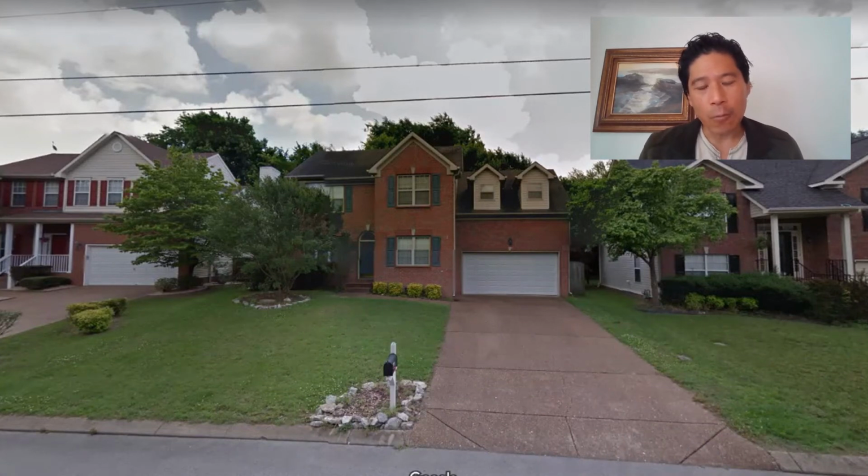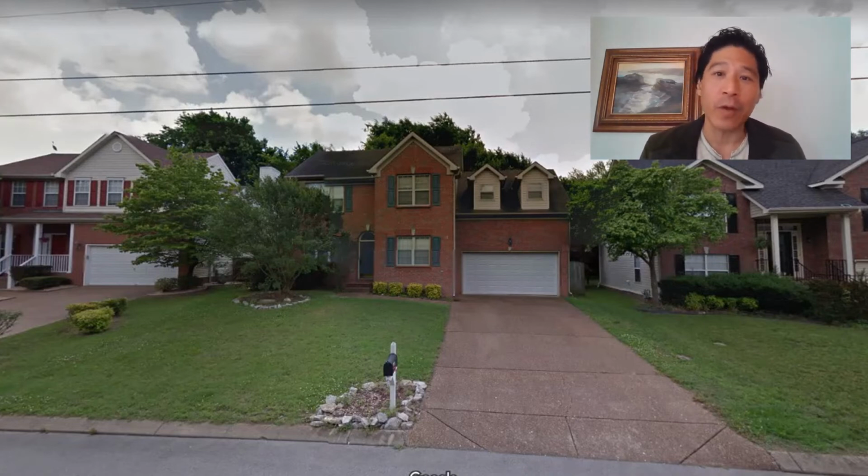So I realized I wanted to sell an older house because of deferred maintenance, and it would just cost more to upkeep that house in California and parlay that into a newer house. Now, these days, '97 is probably considered an old house in Nashville because they're building so much around there. But at the time, this was considered a newer house. And I thought it was the best decision ever.